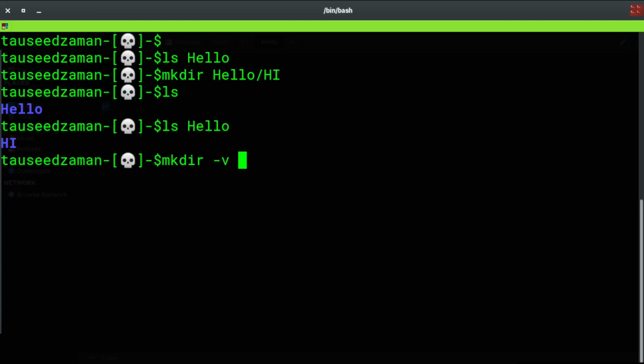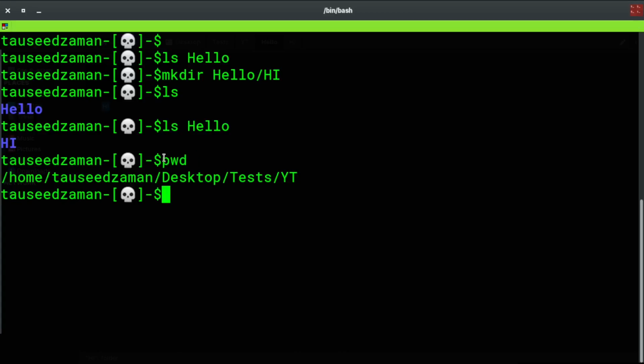So if I type mkdir and then tag v, and then type some directory name that we want to create, and notice we are currently inside the current directory, not the home directory. To make sure of that, I will type pwd, print working directory, and I am inside the YT directory, which contains just one directory, which is hello.